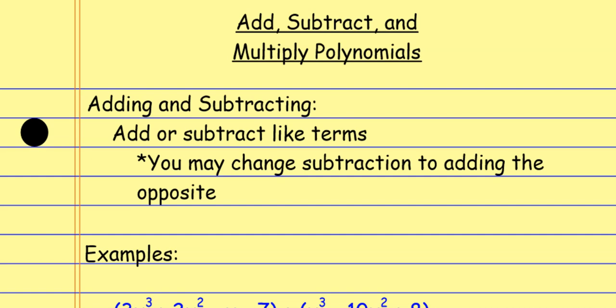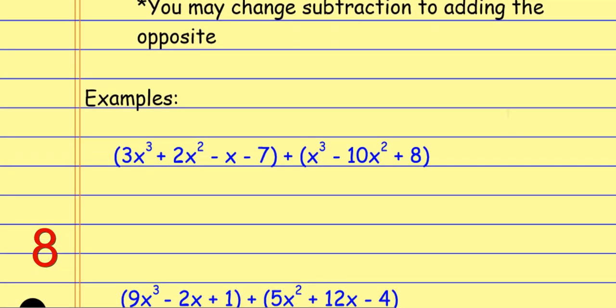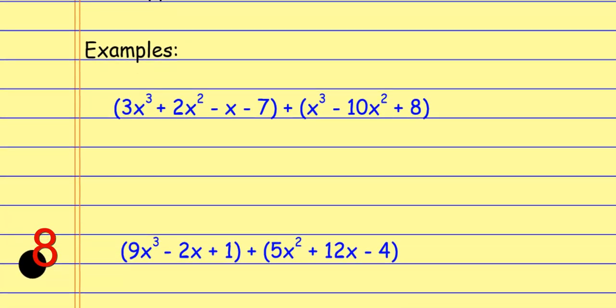So you can always change subtraction to adding the opposite, or essentially just distribute the negative sign and then combine like terms. All right. For example, something like this guy, and remember, like terms have to have the same variable and the same exponents. So as we look across here, I see all the variables are the same for these. They're all x's. But in order to add these things together, it has to have an x with the same exponent. So I can't combine the x to the third and the x squared. Those are not like terms.